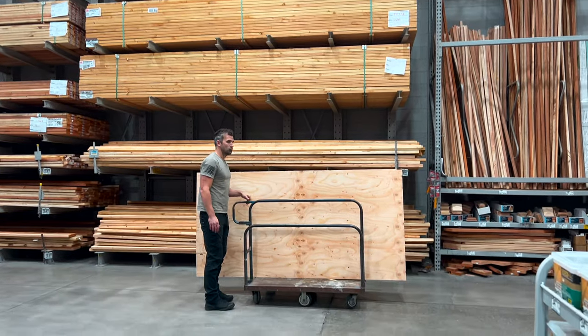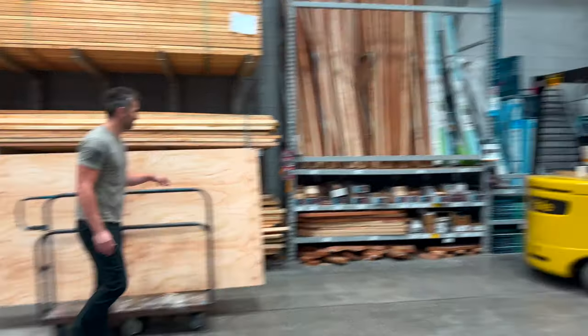Let's do it. We go to the store and we're looking at kitchen cabinets, and then I want either granite or marble. The more we're looking around, the more we're realizing it's gonna cost a lot to put this thing together. Around $2,000. And we're like, I don't think so. I need to start thinking out of the box.